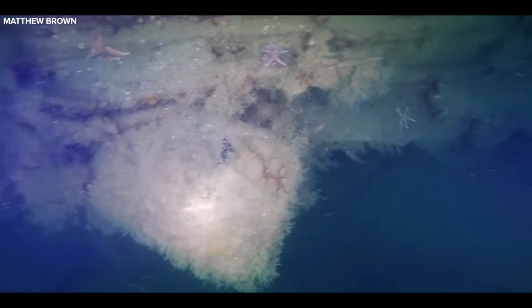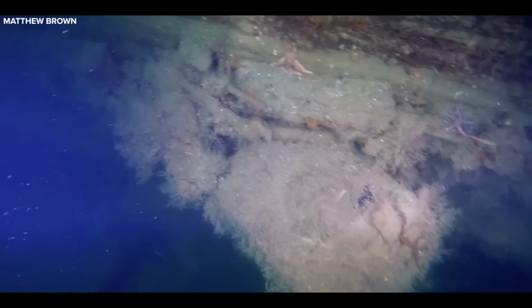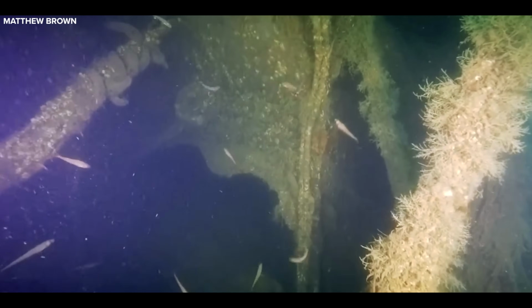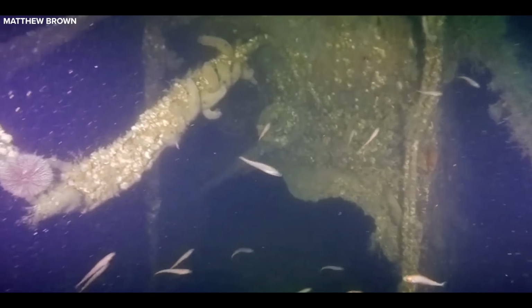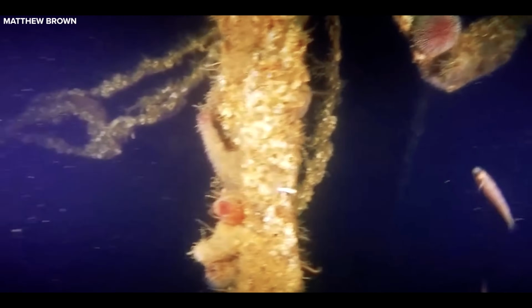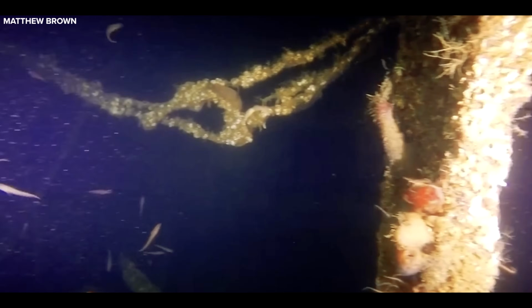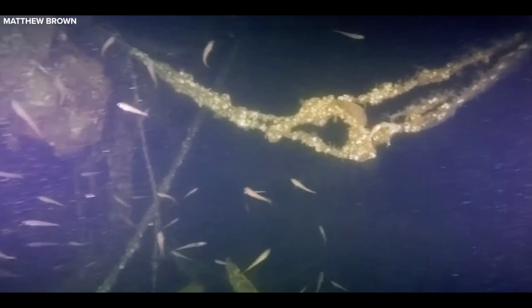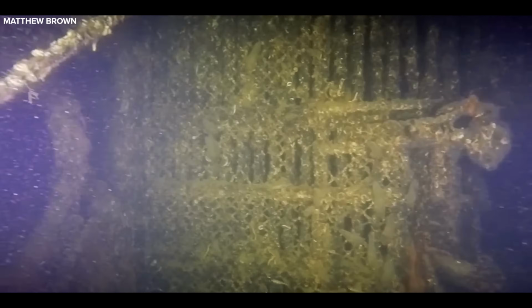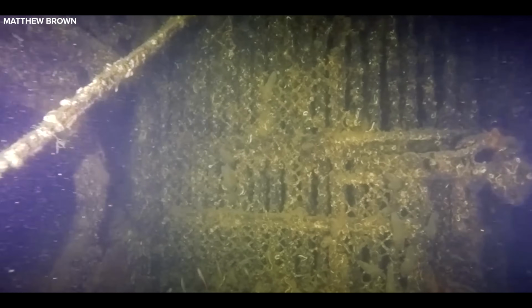The Cöln in Scapa is a beautiful shipwreck, sitting around 36 meters deep down to the bottom. It's kind of listing over to one side. Most of the important structures are still in pretty good condition, actually. When they blew it up, they blew up the engine room, so that's not in great condition, but the damage is concentrated there, so the rest of the shipwreck is very much as it was 100 years ago. It's just covered in algae and stuff, obviously.